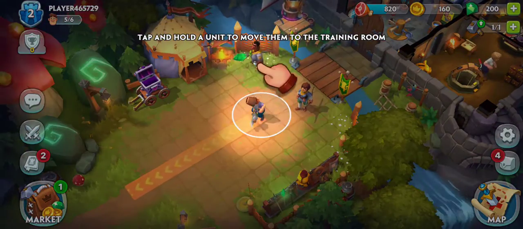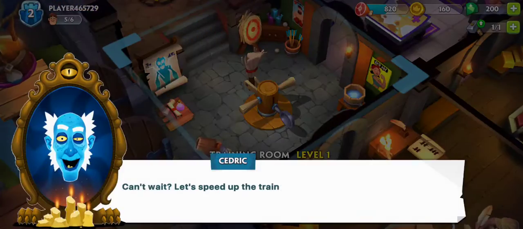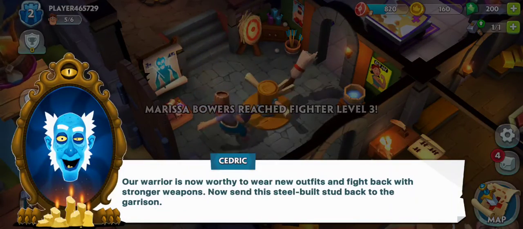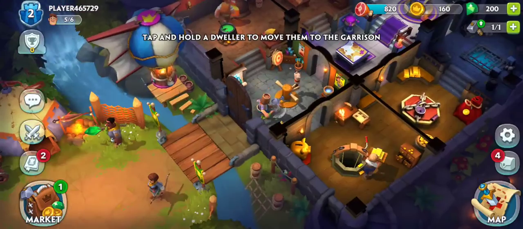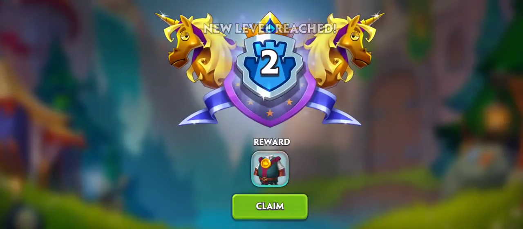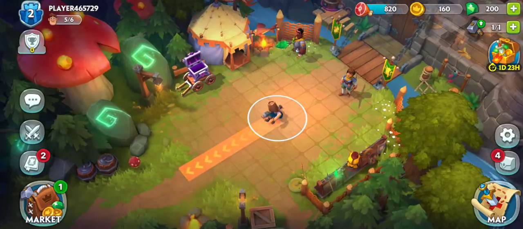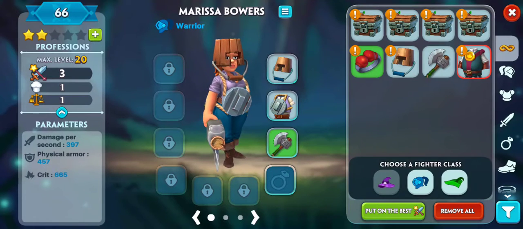What the heck? Hold. Okay. Free, our warrior is now worthy to wear new outfits and fight back. Okay. Jeez. Alright. What is it wanting me to do? I probably should have read that time, huh? Remove all. Put on the best. Alright.